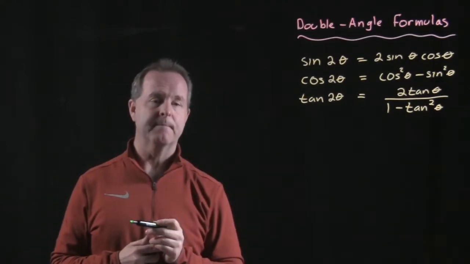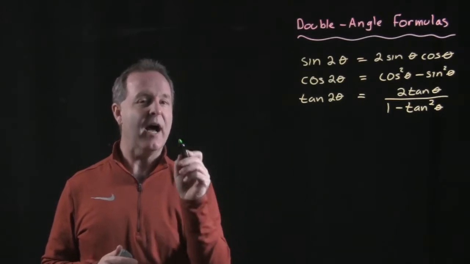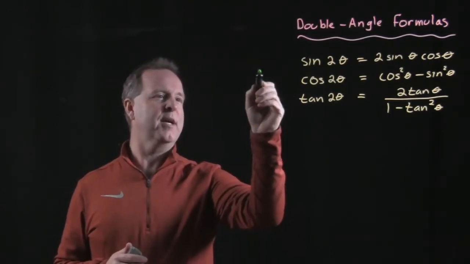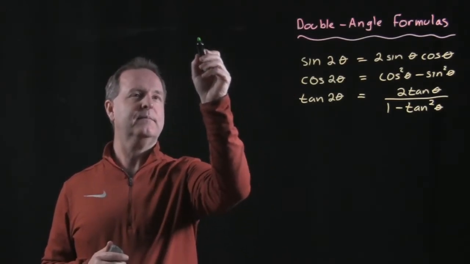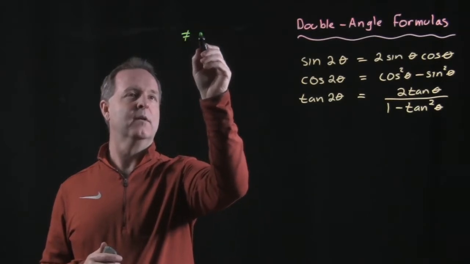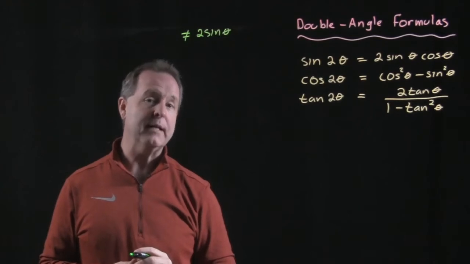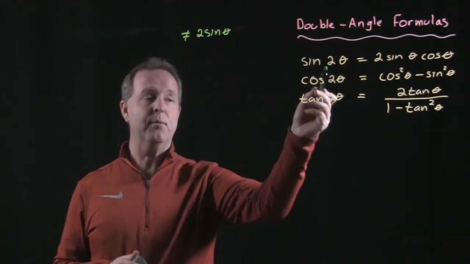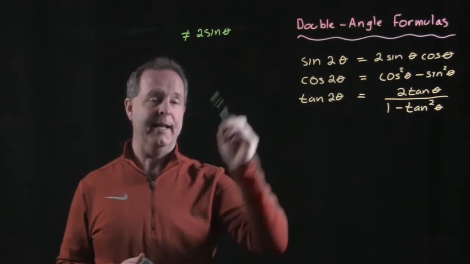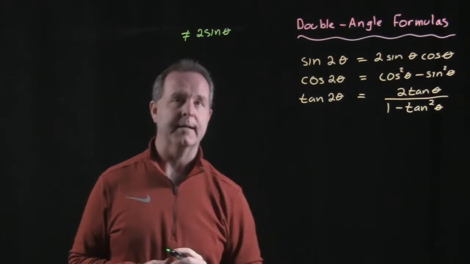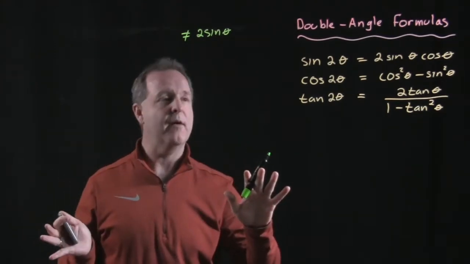Sine of 2 theta. Well, first of all, we need to realize it does not equal 2 times the sine of theta. Those are two completely different types of equations. I can't pull the 2 out of the argument and stick it in front, although some people like to do that. All right, just want to throw that out there.